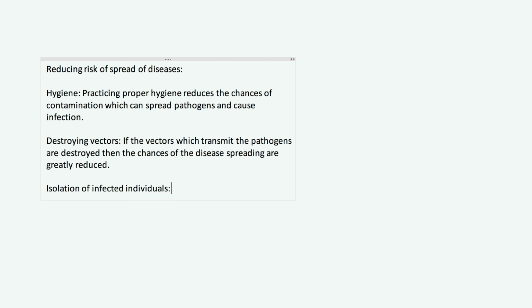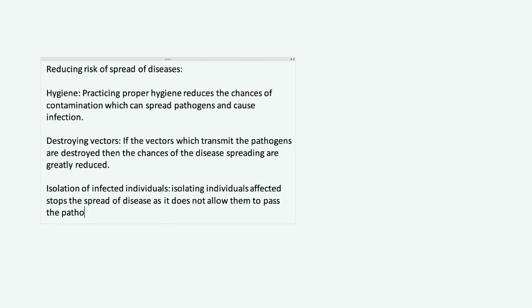So that's what we mean by isolating. On the other hand, if someone has, let's say, the flu, right, it might be a good idea to keep them at home. That's why if someone's really sick, then it might be a good idea not to get them to come into work, especially if that person is going to be working around food and stuff like that, right? So isolating affected individuals stops the spread of disease as it does not allow them to pass the pathogen on to anyone else. Okay, cool.